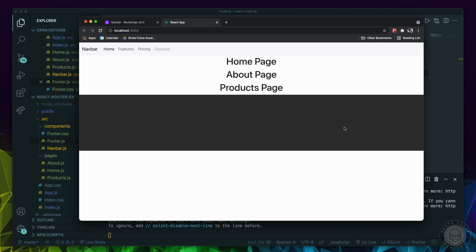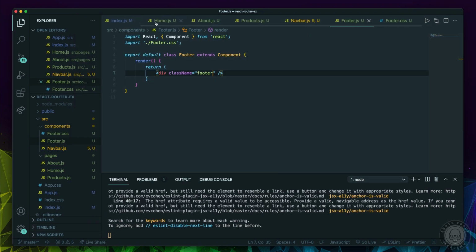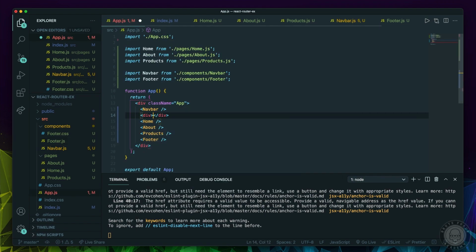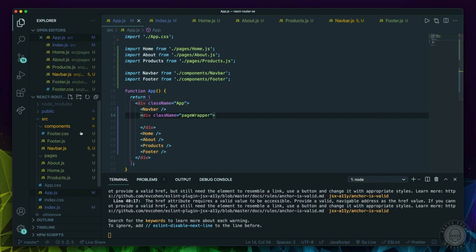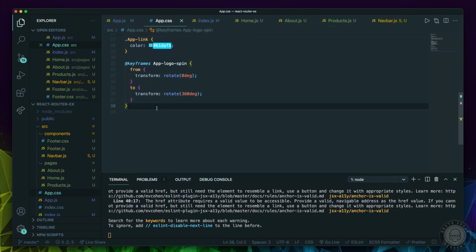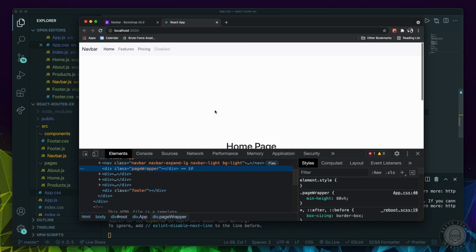Hey, that doesn't look like a footer that much. It's got to be down here. So what we can do is just come into our app.js, and I think what I want to do is maybe just make a div right here, and I'll just give this a class name of page wrapper, I guess, and then we can go ahead and come into the CSS, right? I'll just leave all this stuff for now. We'll give a class name page wrapper. Okay, and I think what we can do is just say page wrapper, you're going to have a minimum height of 80 VH, viewport height.